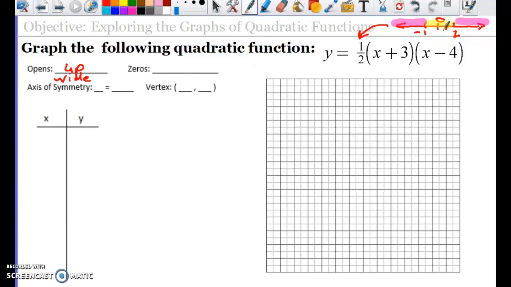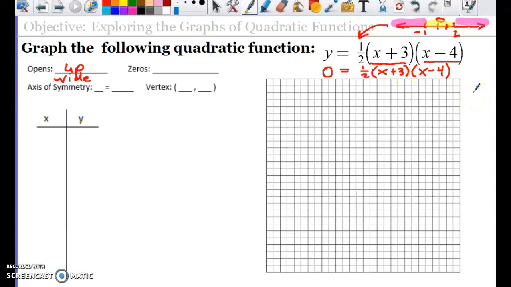We also learned in class that in order to find the zeros or the x-intercepts, I need to first factor my equation. And this one, luckily for us, is already factored. And I need to set this equation equal to 0, that is, to make y 0. And once I do that, I can take every factor, and because it's set equal to 0, I can use the zero product property, which means that if I have a bunch of stuff that multiplies together to get 0, then one of these things has to be 0. Now 1/2 cannot be 0. Okay, 1/2 is not 0. It's 1/2. But x plus 3 and x minus 4, depending on what x is, could be 0.